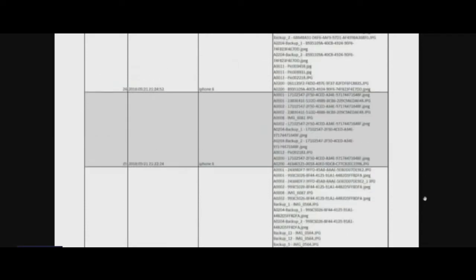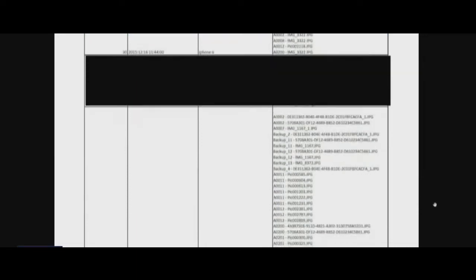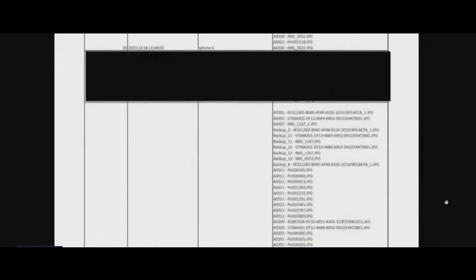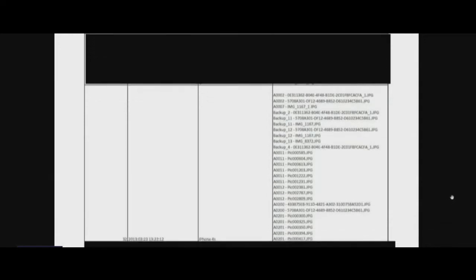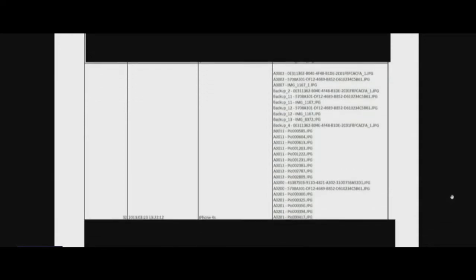Can you just scroll to the next page, please, Michelle? Please continue for the items on this page. The top row of this page, the one that came from Neumeister's report, page 30, shows December 16th, 2016. And then finally, 32 shows March 23rd, 2013. Can you scroll back to the top, please, Michelle?